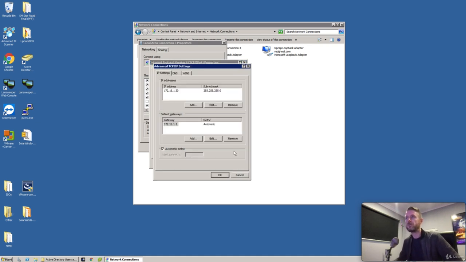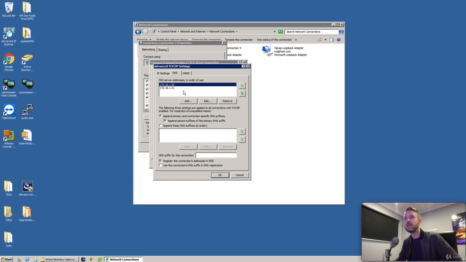So you can go into advanced right here, and under DNS, you can actually see that you can add multiple DNS servers into here. So you can add a lot more than just 2. So it's generally good practice to have a pool of DNS servers in here so that your computers know the order in which to go and query DNS. So this is true of static servers.